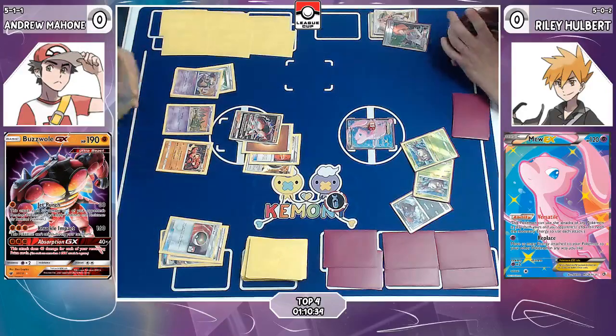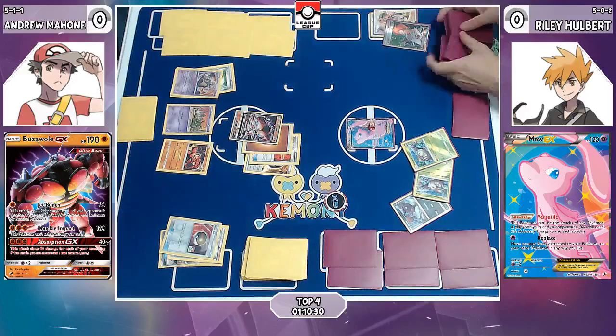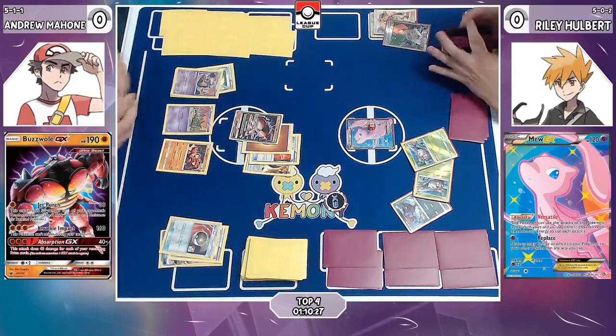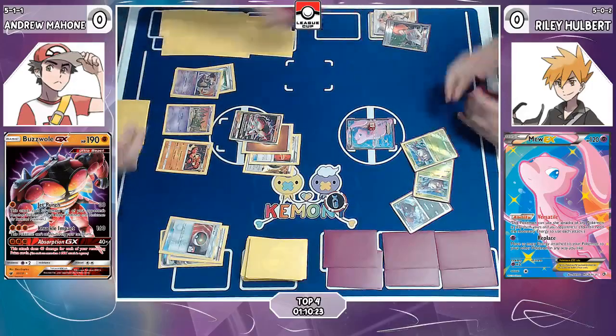More pots. I mean, Zoroark's not going to do very much right now. So its ability is turned off, and it's weak to fighting. So, I mean, how much are you really going to accomplish by setting up a board full of Zoroarks?